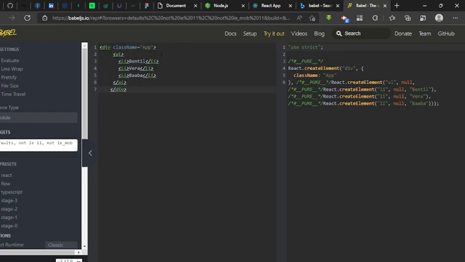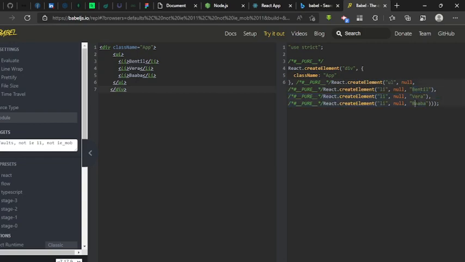Now if you write this JSX code, Babel actually converts this JSX code into JavaScript code. So ignore the comments here. Just focus on the code. This is what happens anytime we write JSX code. This is what's happening in the background. This thing we have here is converted to this piece of code here. So React.createElement div. That's this div here. This code creates an element called div with a class name of app. And then we create another element, React.createElement ul, and React.createElement li with the values Beto, Vera, and Baba.